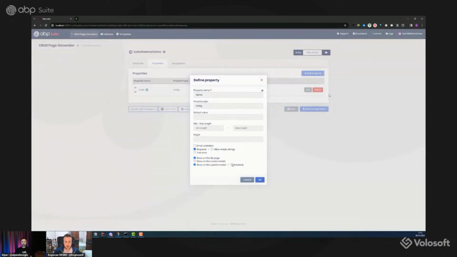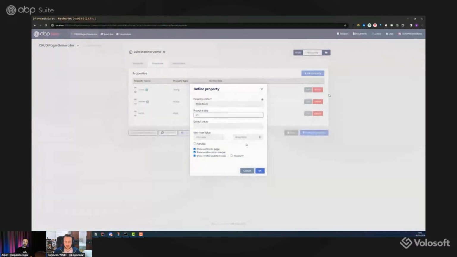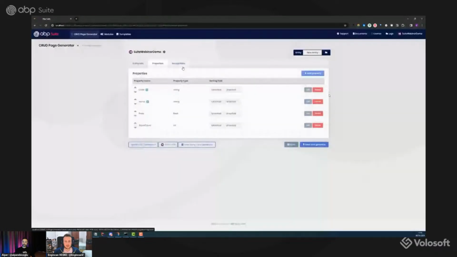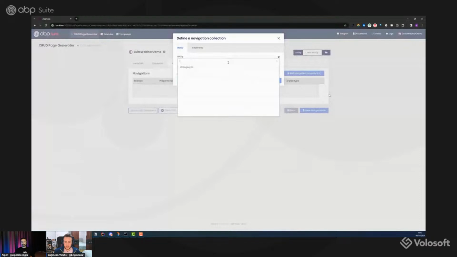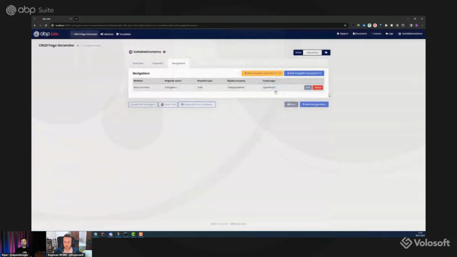So after we've defined our properties like code, name, price and stock count for the related products, then we can establish the many-to-many relationship. We just need to click the Add Navigation Collection button and then select the related entity, and we can then select the display property as one of the string properties, its name in our case.